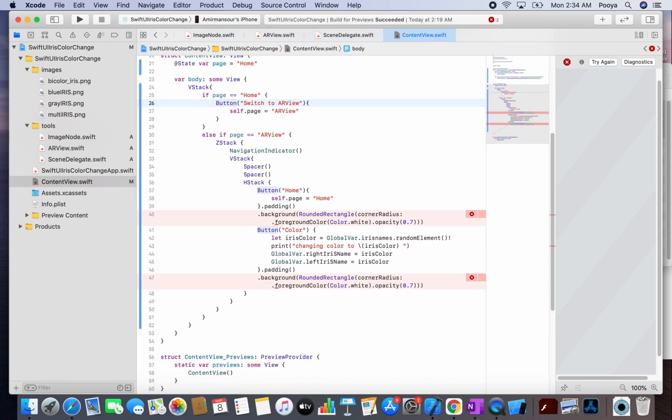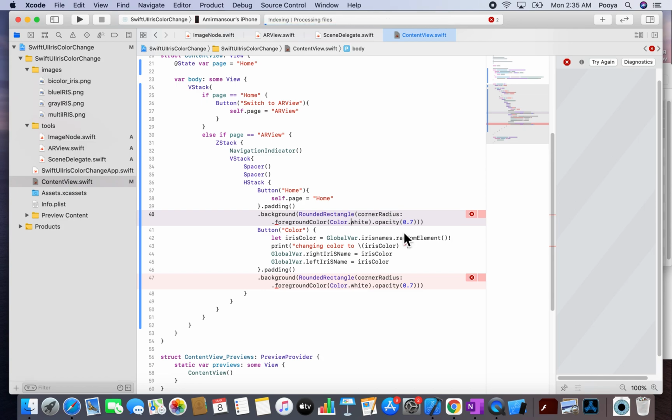Here you are. So here we have error. So background, let me review it. Background, rounded rectangle, corner radius.